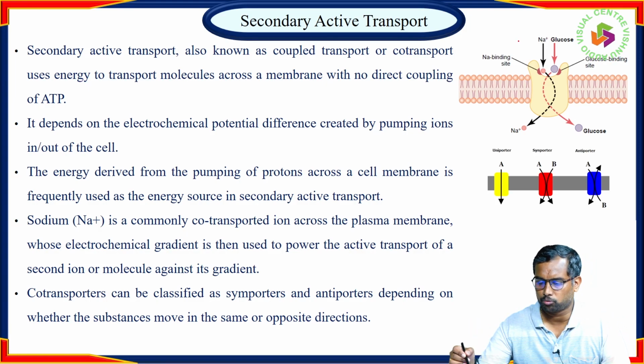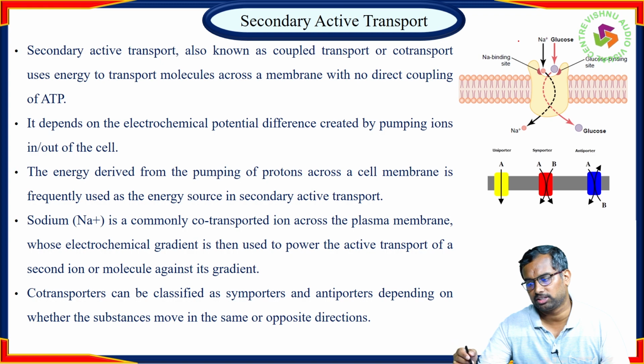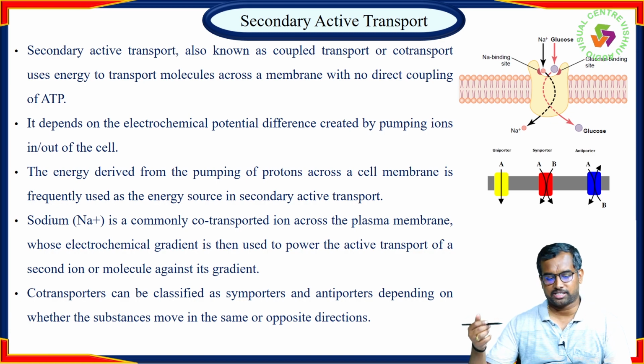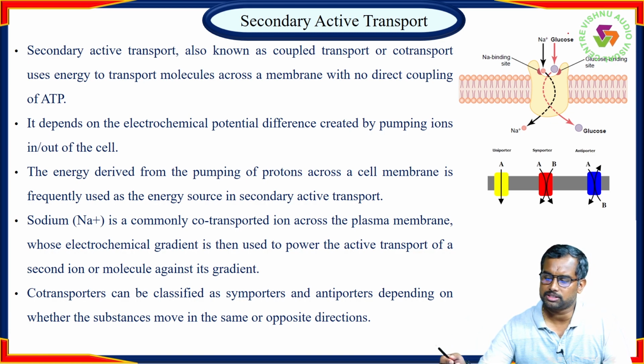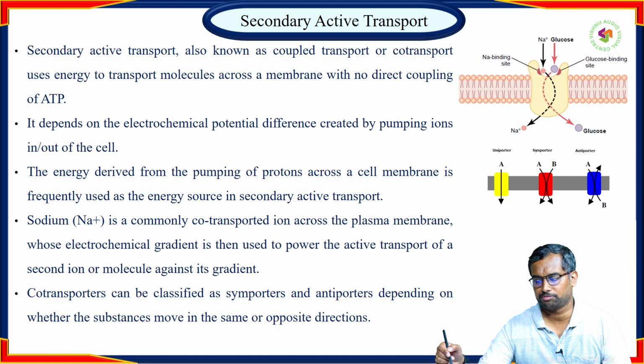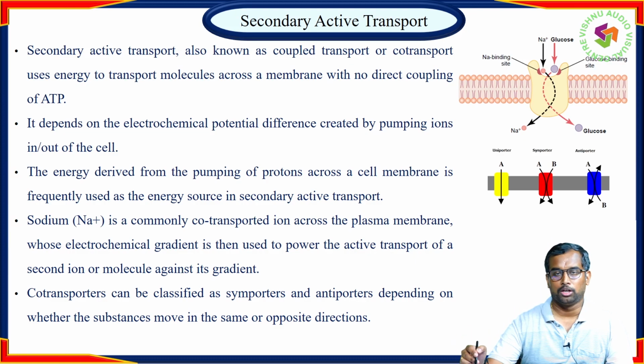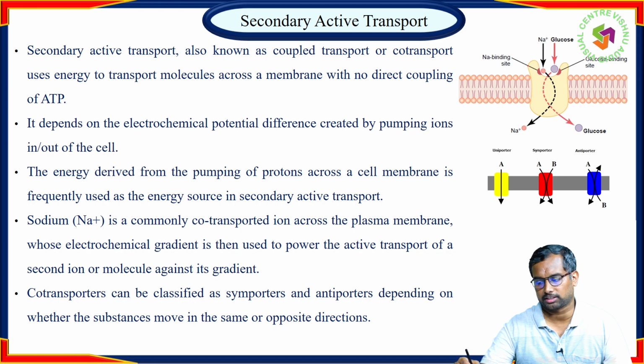What we mean by electrochemical potential is the difference in the concentrations, or the difference in the charges, across the cell membrane. Because of these differences across the exterior and interior of the cell membrane, the particular ion is pulled into the system. Here also, you have a yellow structure, which is an attachment of protein to the cell membrane. This structure specifically focuses on what type of requirement there is.